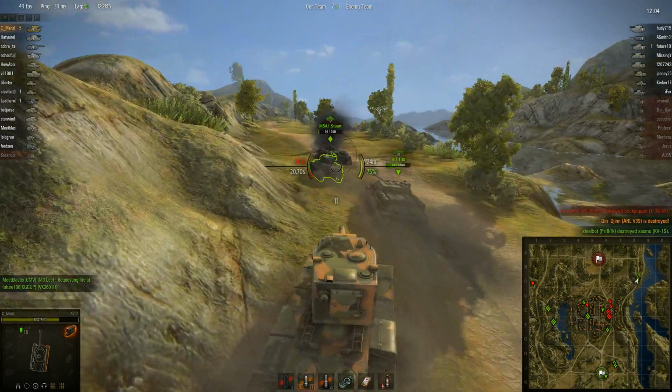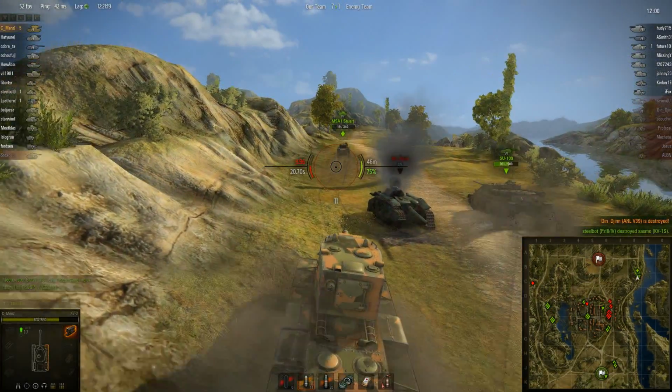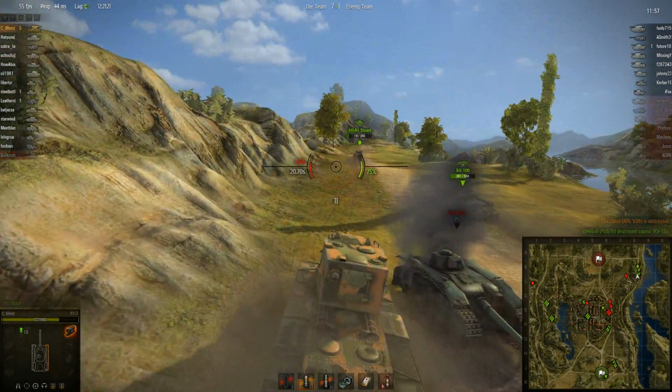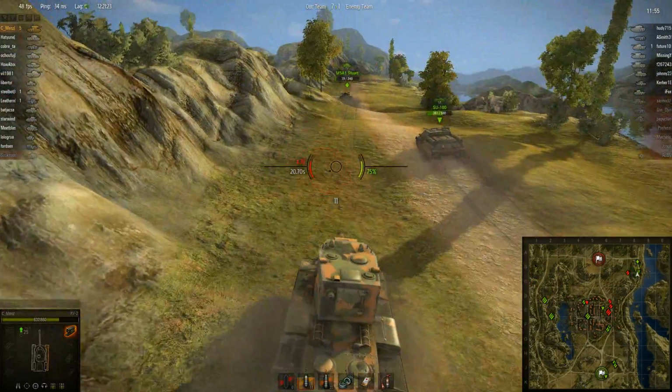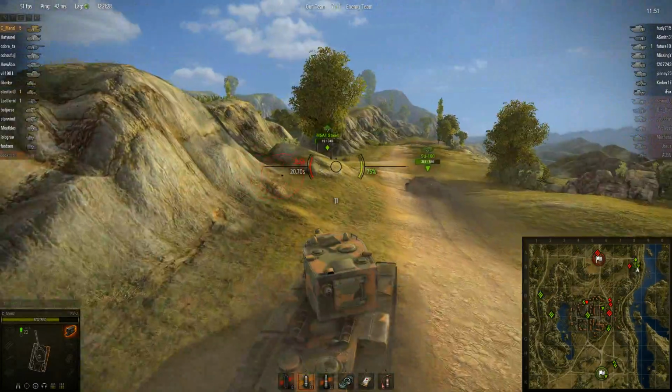Basically, if you're the enemy team, you see a KV2 with the derp gun like this, you want to swarm on him and take him out. You don't want to set up like these guys did one by one, since you allow me to reload and slowly pick you off.